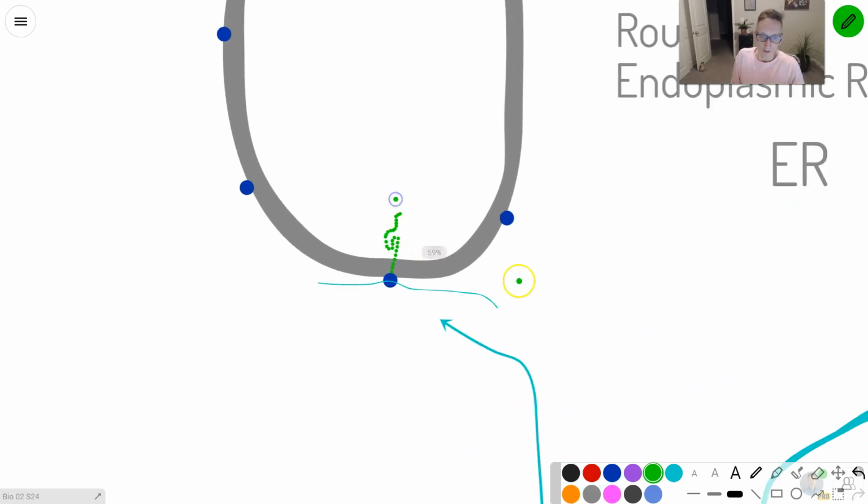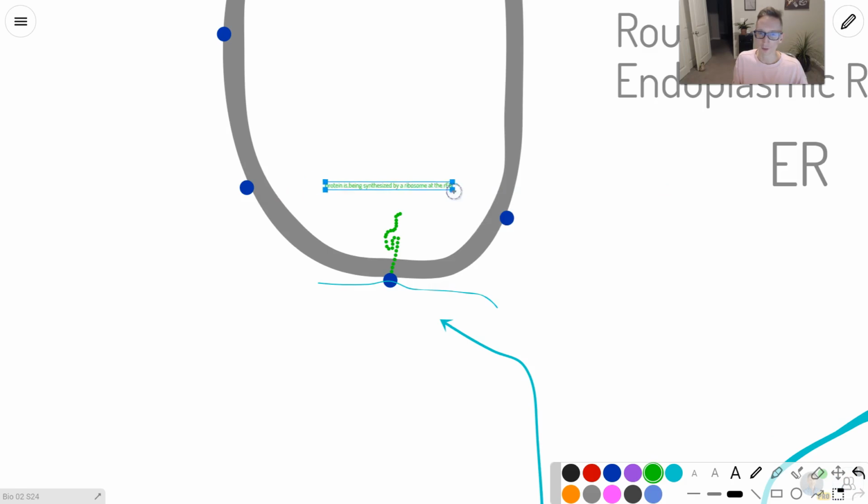So now our protein is being synthesized by a ribosome at the rough endoplasmic reticulum, the rough ER.